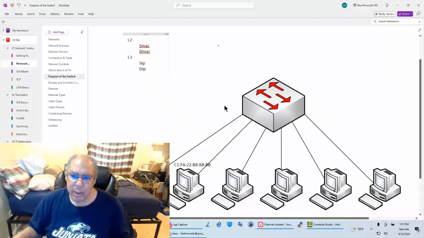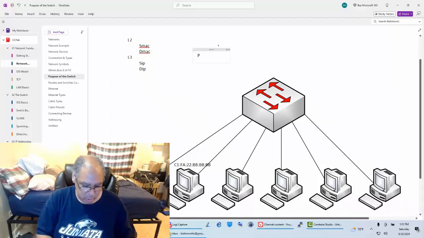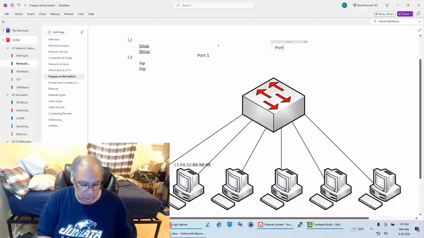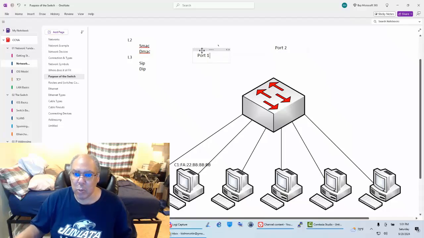Now, port 1, port 2. This is port 1. Come on, there we go. And this is port 2.